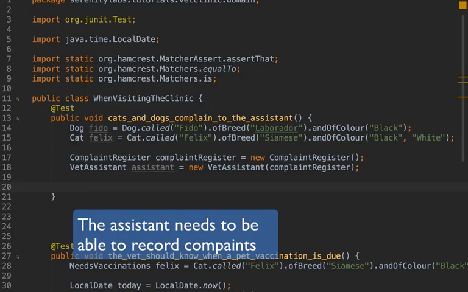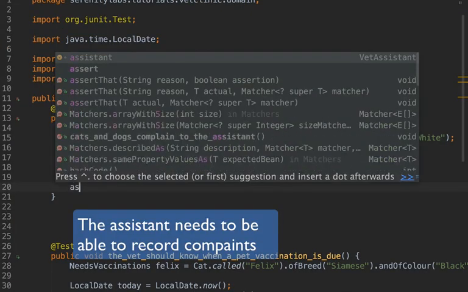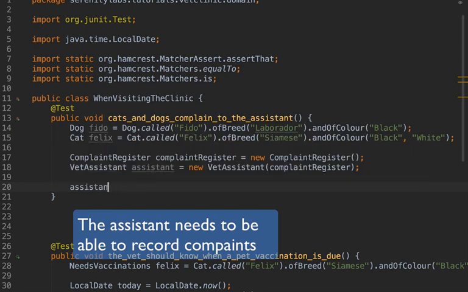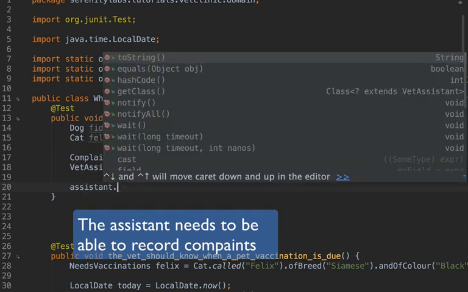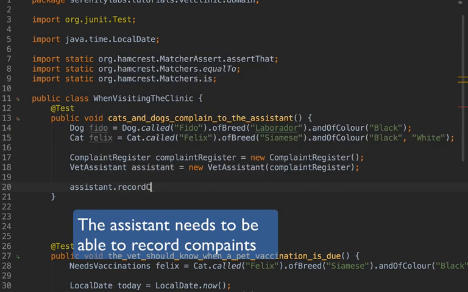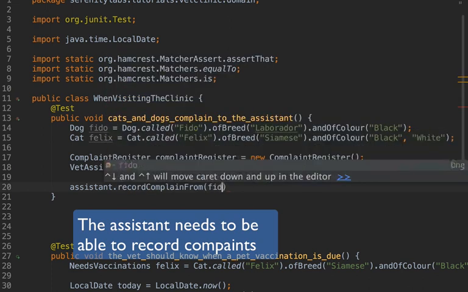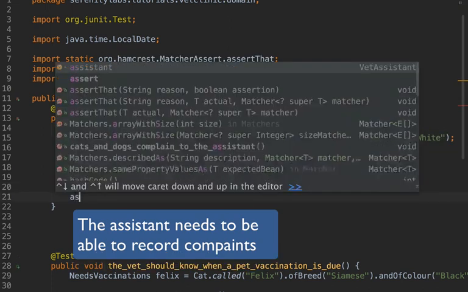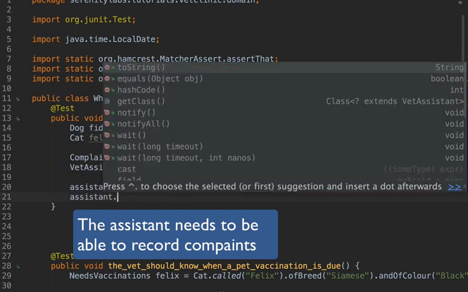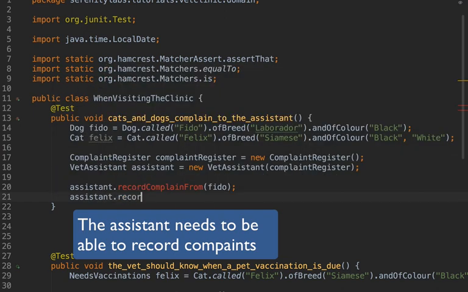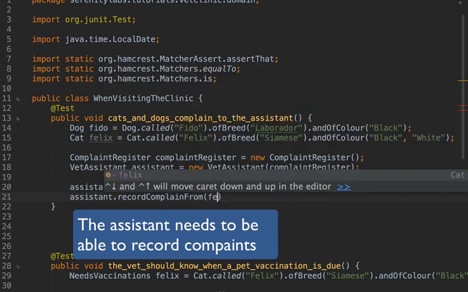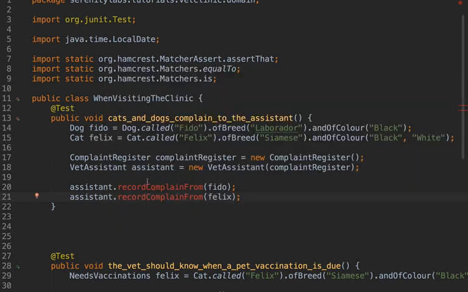Now that we have our assistant, we want our assistant to be able to record complaints. So we have an assistant who can record a complaint from Fido. We also want our assistant to be able to record a complaint from Felix. So you'll see our assistant is recording complaints from both cats and dogs.